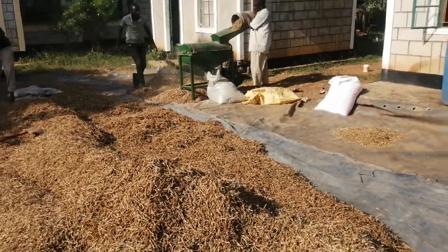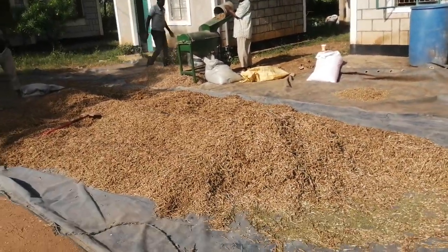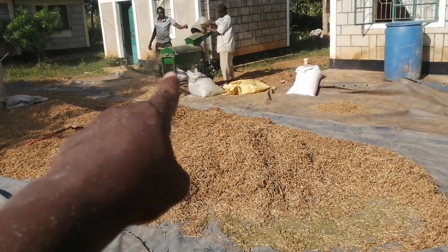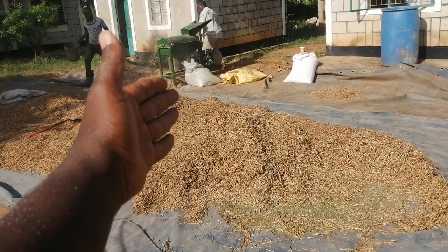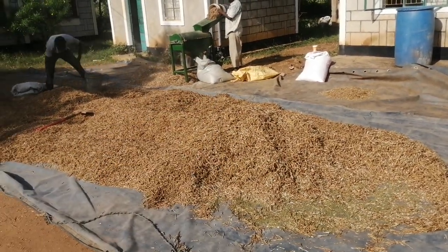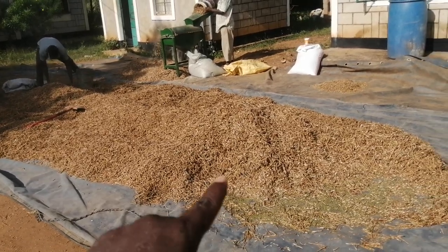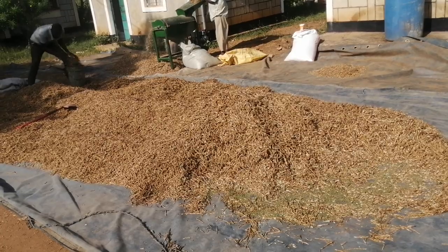You'll excuse me for the noise coming from the machine. That is the separator machine. It's separating the cover from the seed, and the sack down there contains the green gram, and we're going to pound all this together with what is in the store.